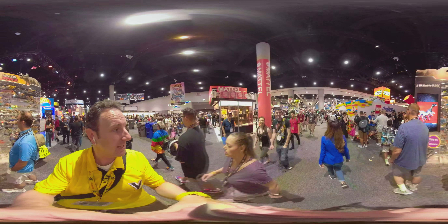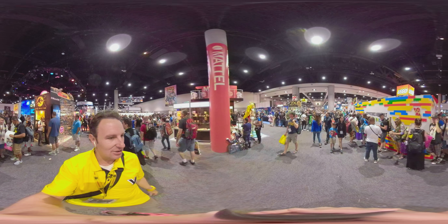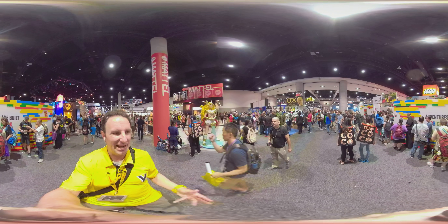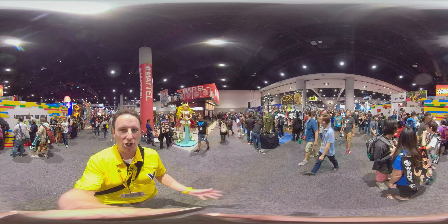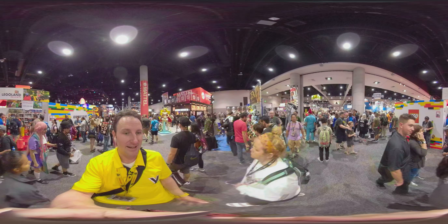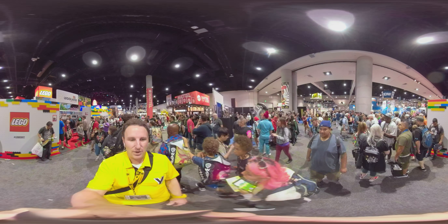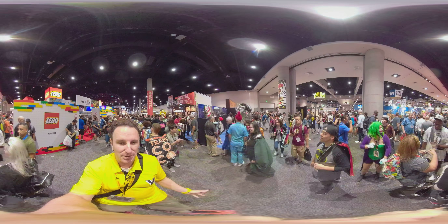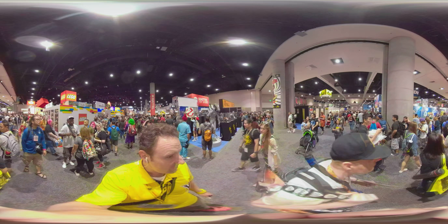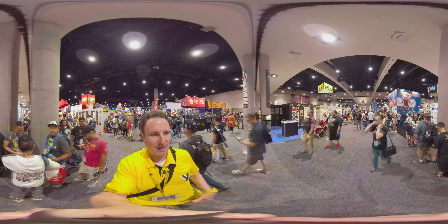If you want to buy some Mattel items, the Mattel booth that actually sells things is on the left. In the earlier livestream I did, somebody said Comic-Con just looks like a big mall. I would say the major booths that we just walked through don't actually really sell all that much. Most of them just show off future products or they do artist signings. The selling happens in the smaller booths. And a lot of these exclusives, you have to get a raffle ticket and buy them early, because sometimes they sell out like an hour after the convention opens.